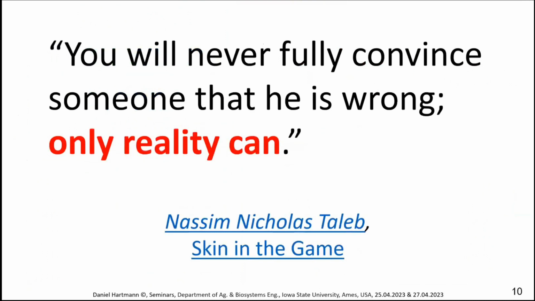And we have a human problem, and I quote Nassim Taleb. Maybe you heard about him. One of his famous books is The Black Swan, and he writes, "You will never fully convince someone that he is wrong, only reality can." So actually human beings have to suffer. We have to go through loss events, accidents, and so on, because otherwise we think that we are perfect.